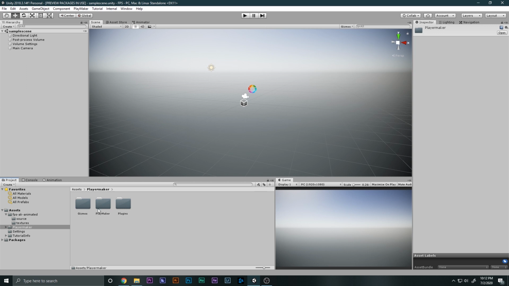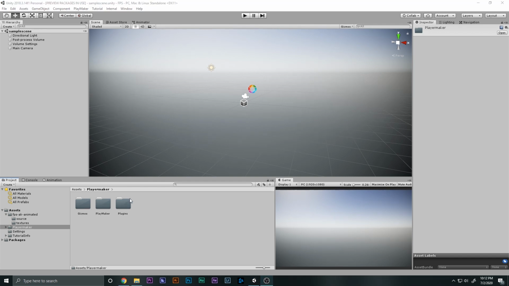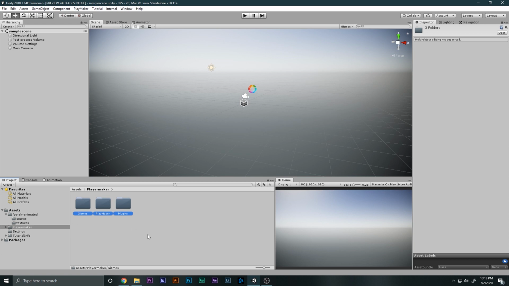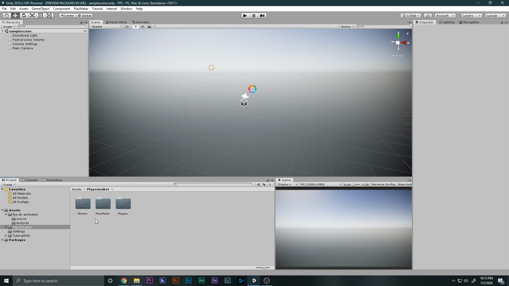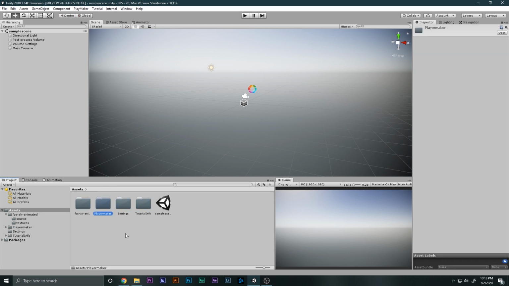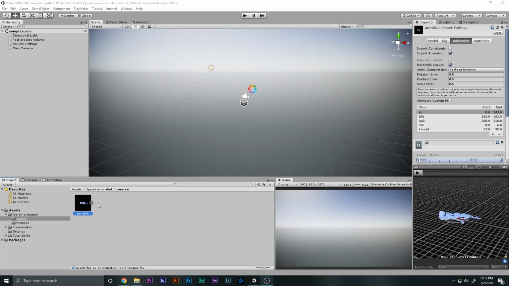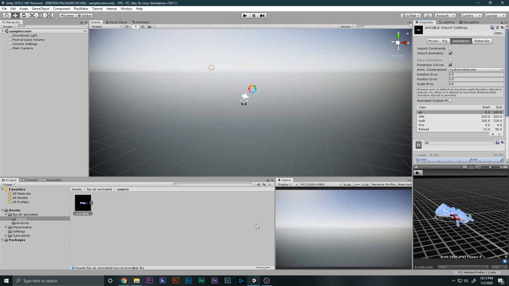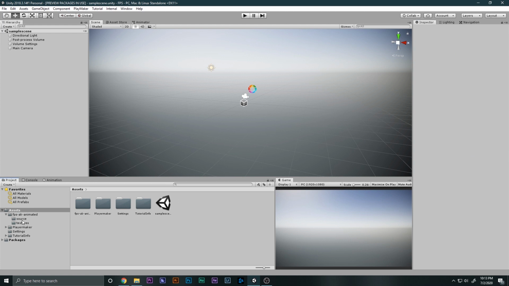Then we have Playmaker. If you don't know what Playmaker is, it's a really cool asset that helps you make games without writing a single line of code. It sounds too good to be true, but believe me, it is. And if you are my subscriber, then you already know. But this thing here is really amazing. If you want to try it out, you can just go ahead and buy it from the Asset Store. But if you can't afford it, then you can also download it for free. The link will be in the description box below, where you can simply go ahead and download this for free. I personally will provide it to you guys. And then we have this asset over here, and I will talk about it in just a second. But anyways, this is our simple new project.